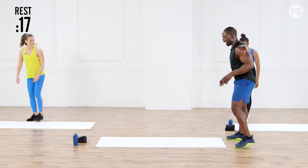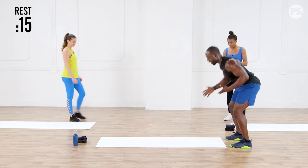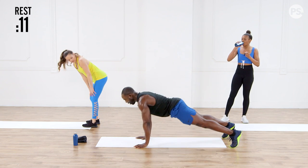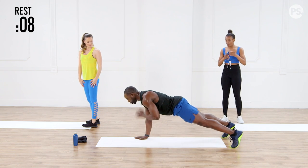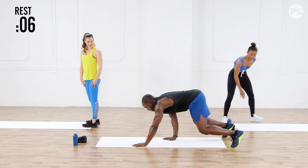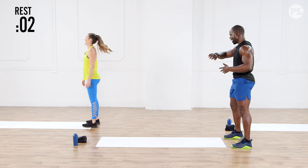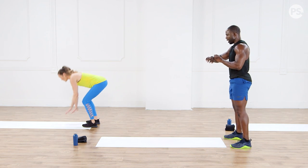All right. We're going back to the caterpillar crawls. We know it by now. We love it by now. We're gonna come out to that perfect plank. Keep the feet wide. One push up. Then we have 4 shoulder taps, alternating arms. After the 4th, bend those knees, crawl back and stand. Do it again. In 3, 2, 1. Here we go.